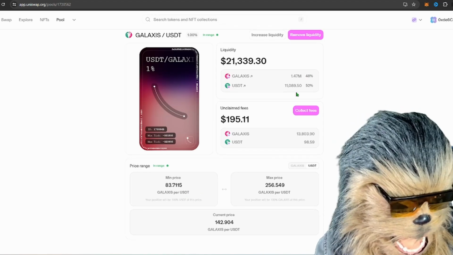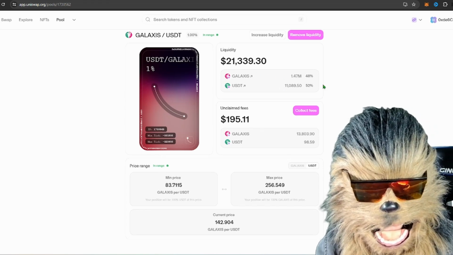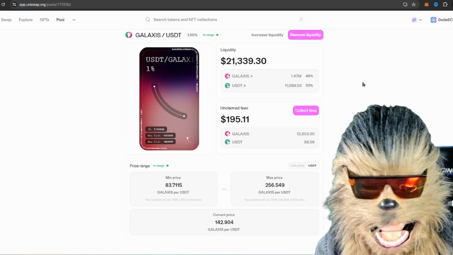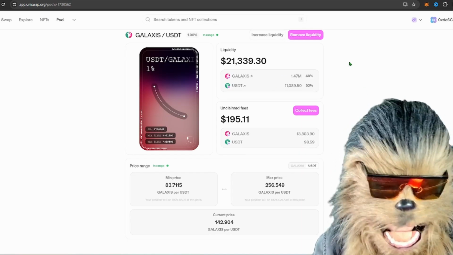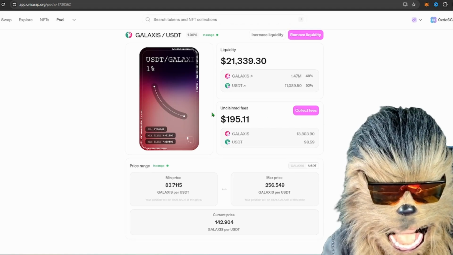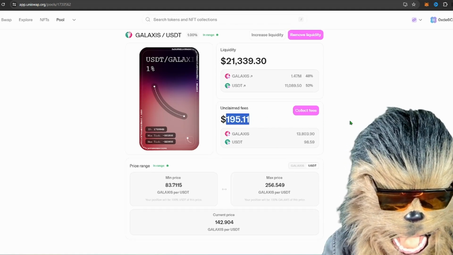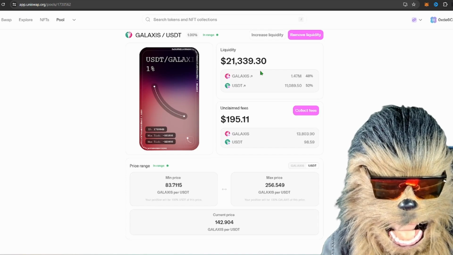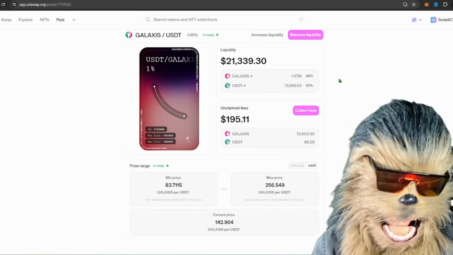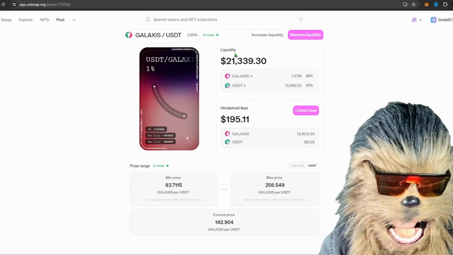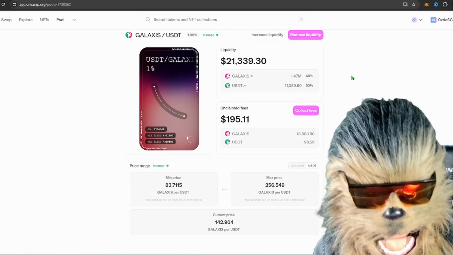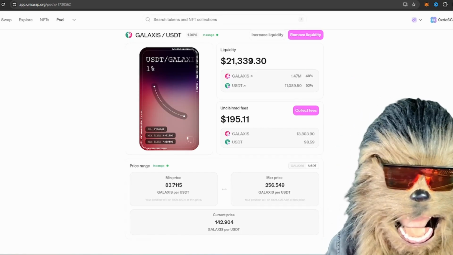So the reason you're getting an impermanent loss is because if you would have just held this Galaxis token in a separate wallet and it shot up to 5 cents and then you sold it, you obviously would have made like 5 times more money, right? And so that's kind of the risk with some of the liquidity pools. You definitely want to pay attention, but this is in about 30 hours or so, and I have earned almost 1% in a little more than a day. Okay, so after 100 days, I might have enough unclaimed fees that match the liquidity that I provided, right? So it's a give and take. It's a plus minus. You have to kind of decide, you know, there's other pools.